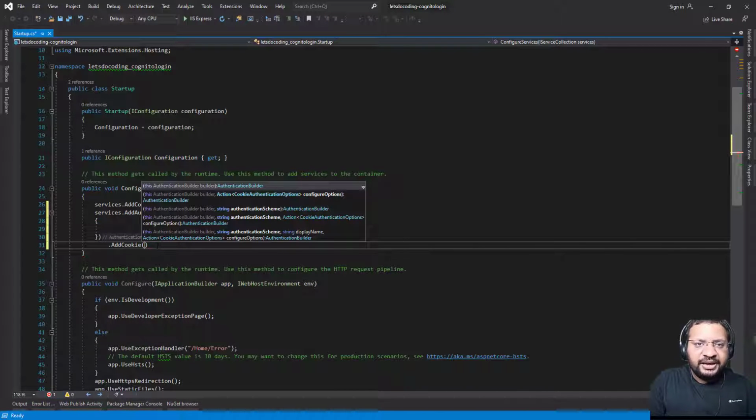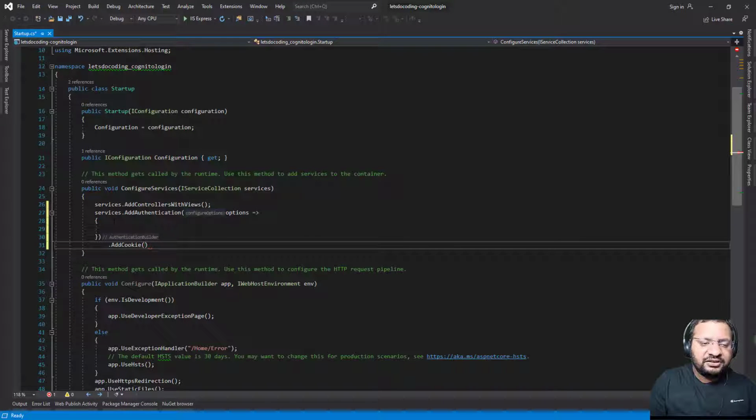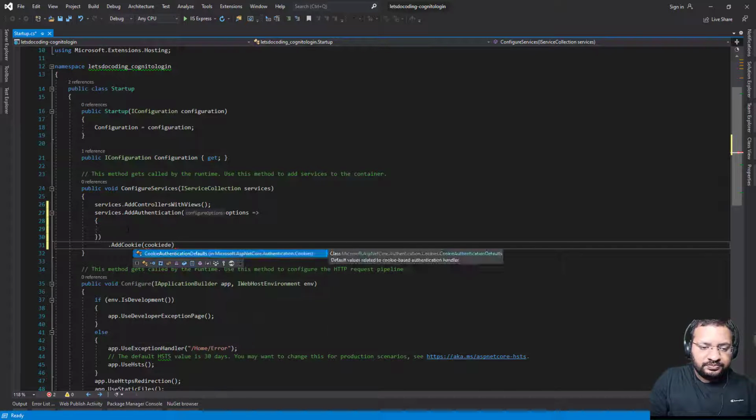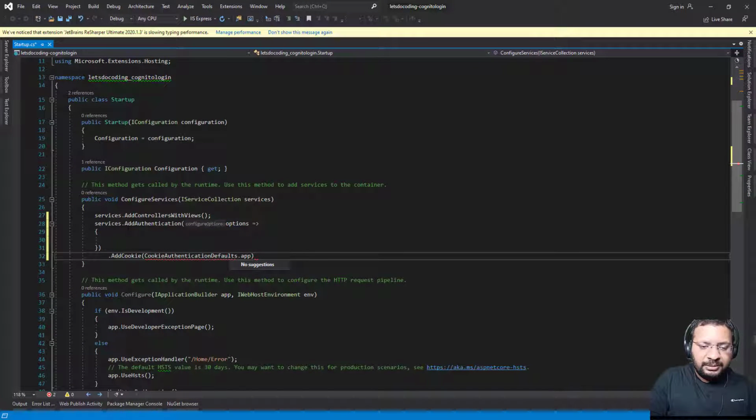Now we need to pass in the name of the parameters because we are using two different providers. So we need to define which has to be used for what. And again, as I mentioned, we need to pass in the details over here, so that we need to add. Let's add these first. So I will again use over here the default one, scheme name.